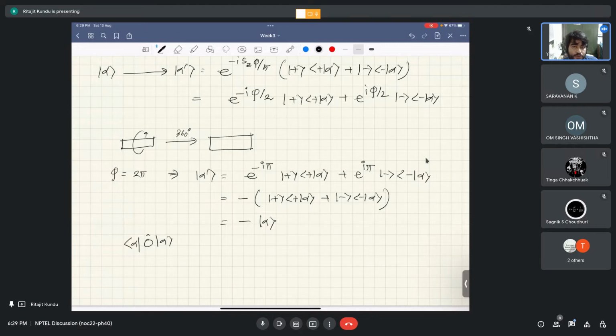So when does it come back to itself actually? Not after 360 degrees, it comes back to itself after 720 degrees, so twice, a 4 pi rotation. When you do a 4 pi rotation, you will get the correct sign, the plus sign. So this is kind of weird, right? This happens in spin half systems. When you rotate it by 2 pi, it doesn't actually come back to itself. So this is a really weird phenomenon, which happens only in quantum mechanics.